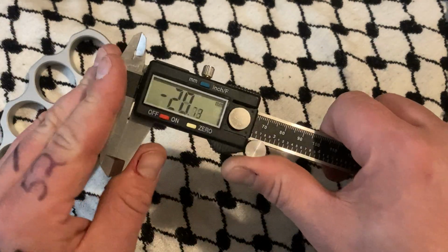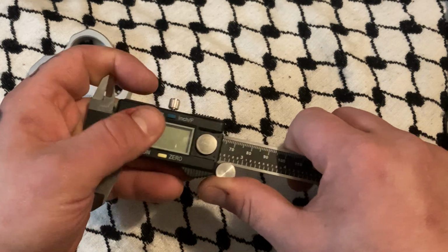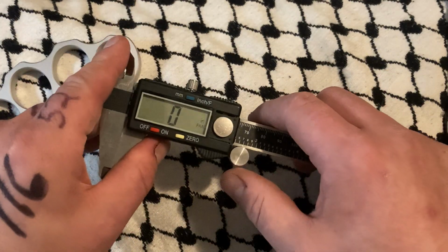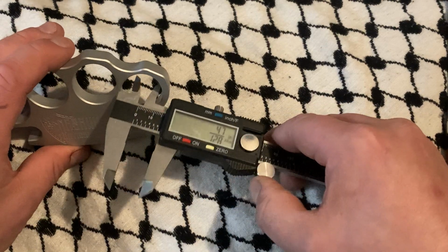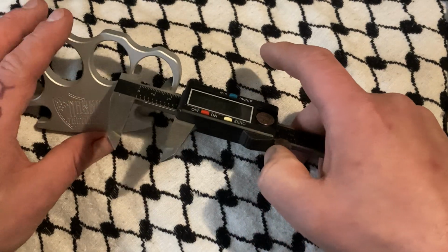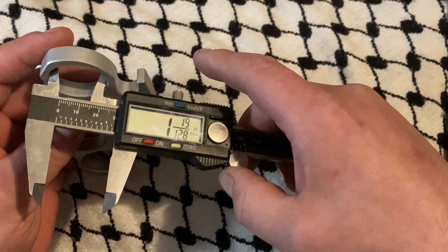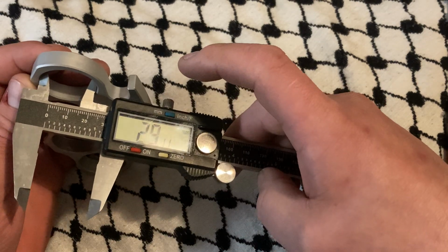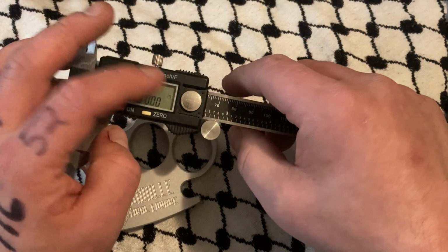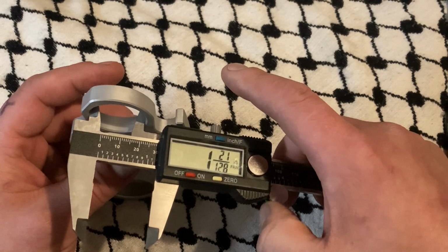What the fuck? Oh, this thing is dying. One inch across. Yeah, so it means more than one inch. Let's flip this. Means nice and big, which I'm actually more and more a fan of finger stalls that are just too big.